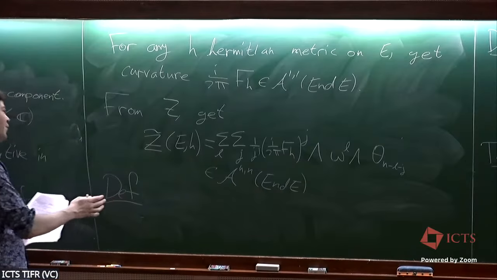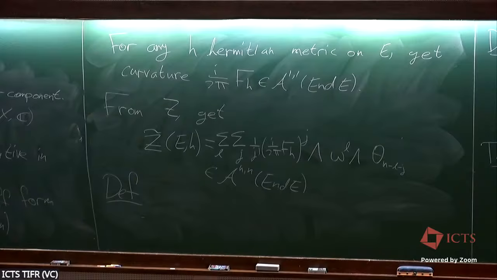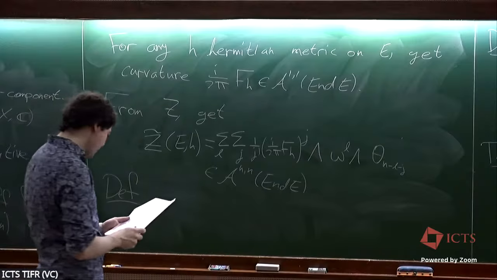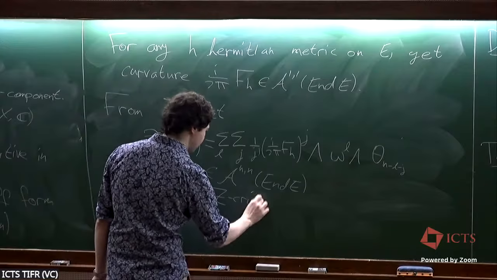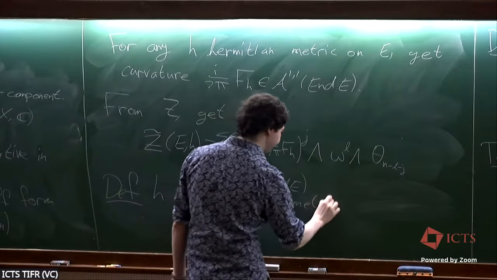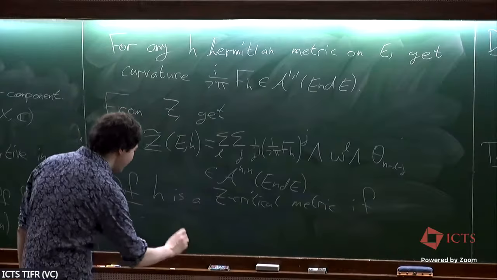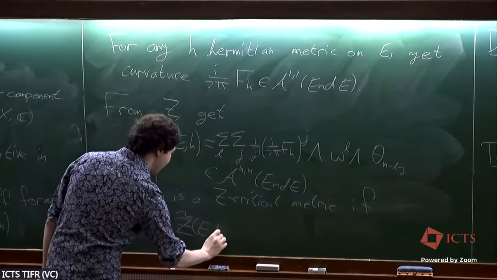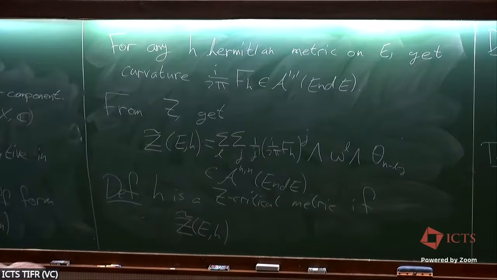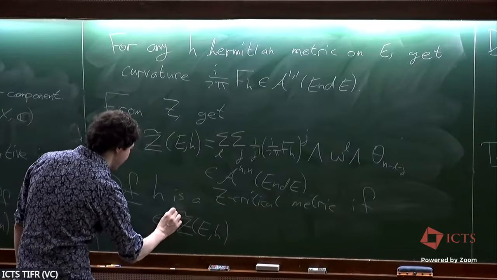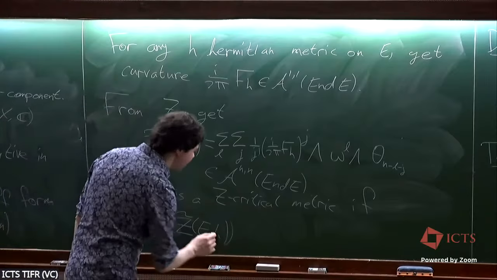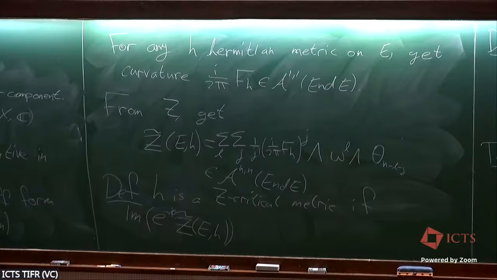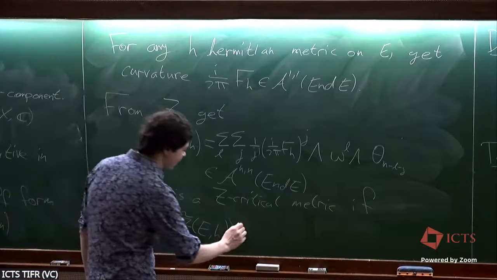So what we need to do is take the imaginary part of something that we've constructed to be complex, and we'll get something real. Okay, so H is a Z critical metric. So I take my Z tilde of E, H, so this is an (n,n) form with values in End. There's a scaling that I'll tell you about in a moment. I just rotate this complex valued function by a fixed angle. And I take the imaginary part, where I'll tell you what the imaginary part of an (n,n) form with values in End is in a moment, but really I just take the skew Hermitian part, and I ask if this vanishes.